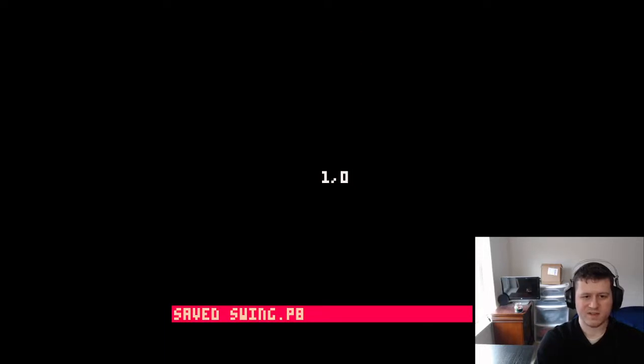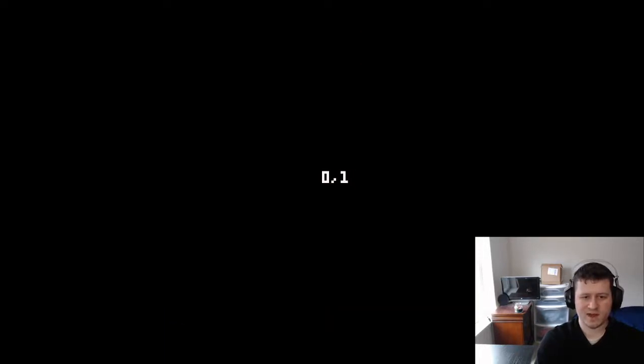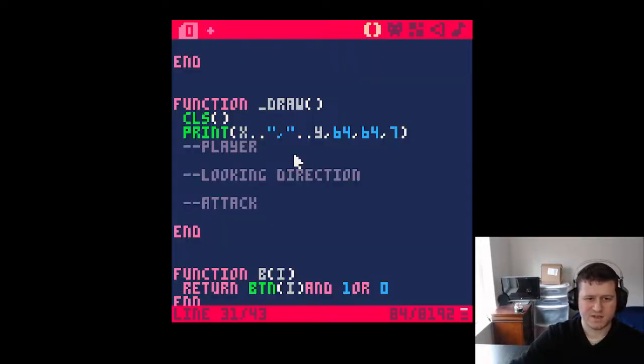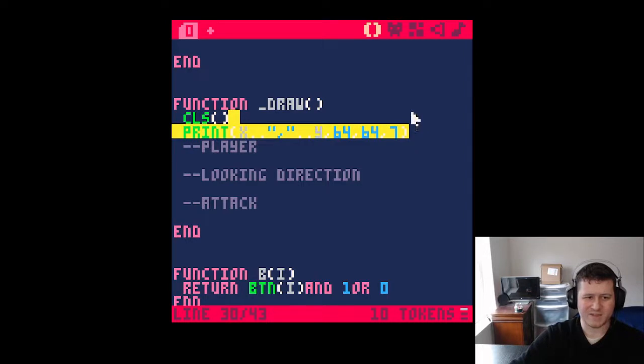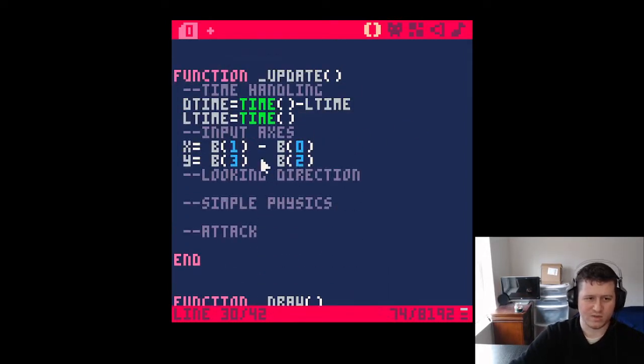If I run this, now you see when I push up, down, left, and right. So if I just push left, I get -1 in the x, 0 in the y. If I push right, I get +1. If I push left and right, I still get 0. I push up, I get -1. Push down, get +1. Push up and down, I get 0. Push all of them together, left, right, up, down, I get 0. So yeah, it's a nice, easy way of getting the axis input.